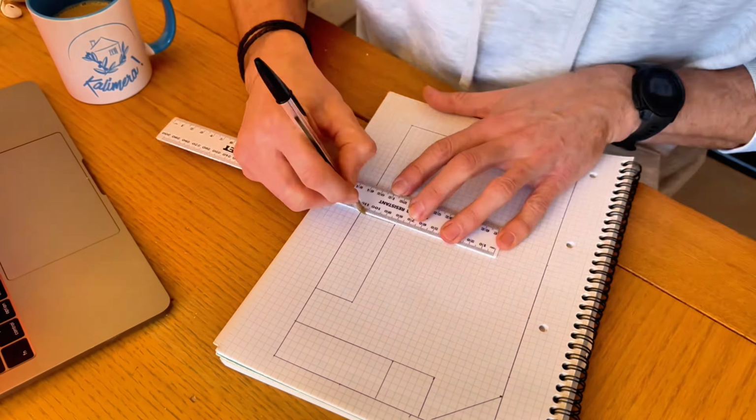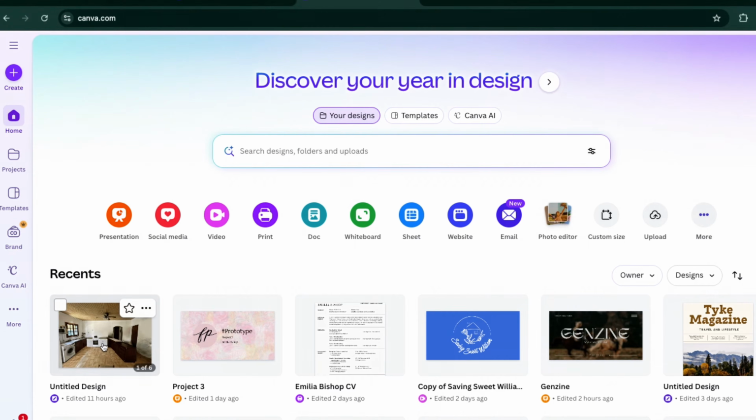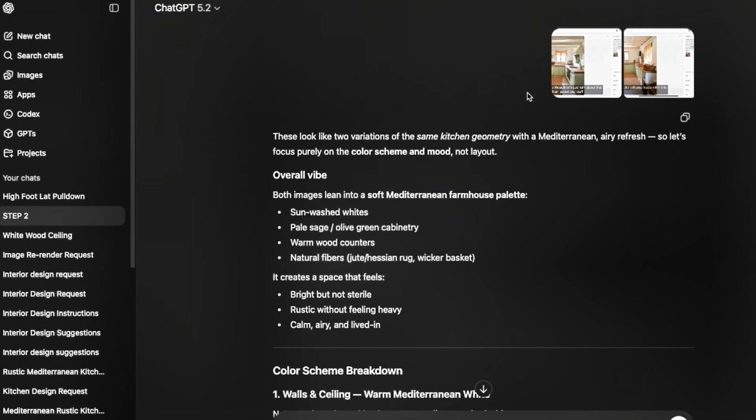Before we start ripping out the cupboards and getting in a mess, we need to have a really good plan and idea of how we're going to tackle this and what we're going to do. So we're going to be using some AI tools that we used last year when we first started planning this kitchen project. They've come a long way since then. So we're going to go and head back into those and check them out and see what's changed. I think they've come quite a long way since, so we should be able to get a much better idea of what our kitchen is going to look like.